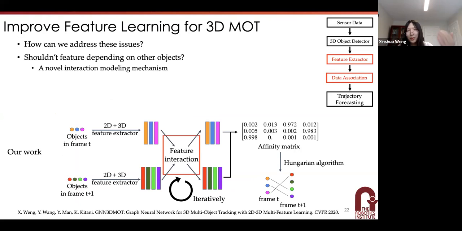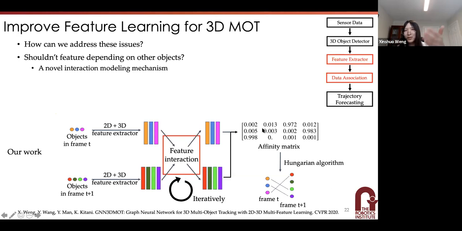So first we do the same thing like before, right? We have this independent feature extraction for each object. But after that, we want the object feature to be interactive to others, so we can learn some context information. So basically, this tries to learn some mixture of the features between objects, right? Although I didn't make any change to this vertical bar, like the corner or something, there will be some updates or some modification to the features after this feature interaction. I will introduce a little bit more later.